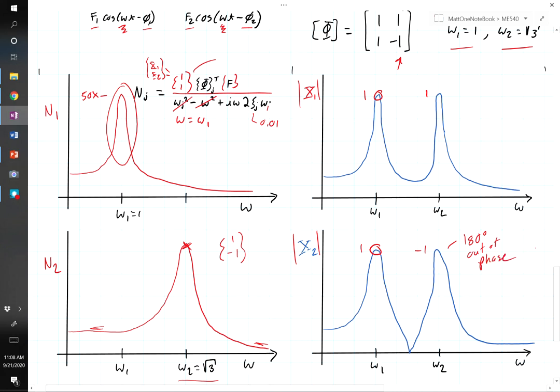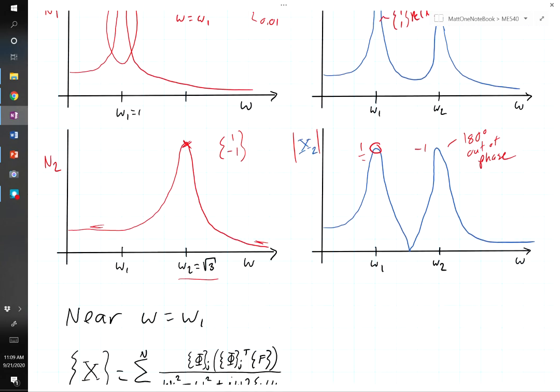So this tells us something really important about what the response will look like near each of the modes. If we're near this first mode, the response will look like 1, 1 times the real part of N1 e to the i omega t. And so one of the ones is on mass 1, one of those is on mass 2. So we'll get the big amplification of that resonance, and the similar kind of thing happening at mode 2.